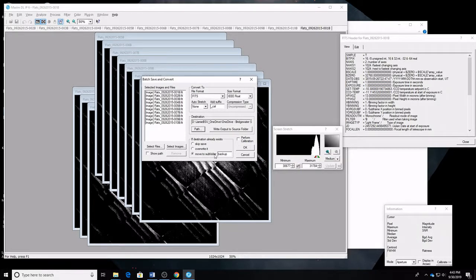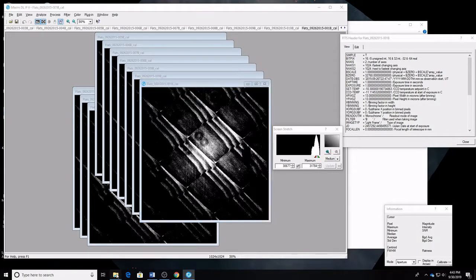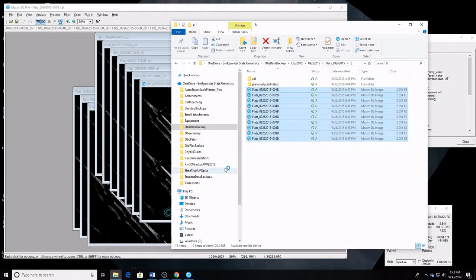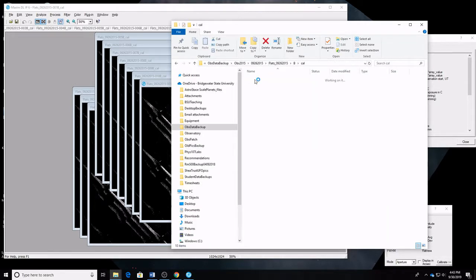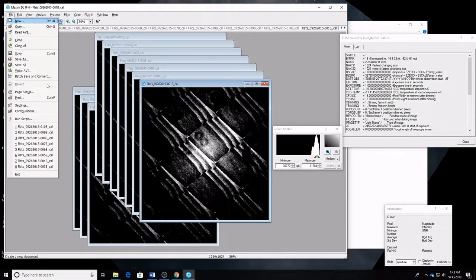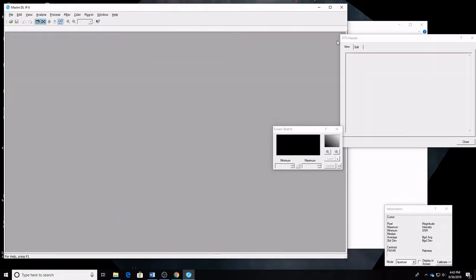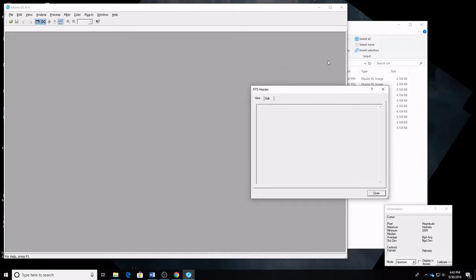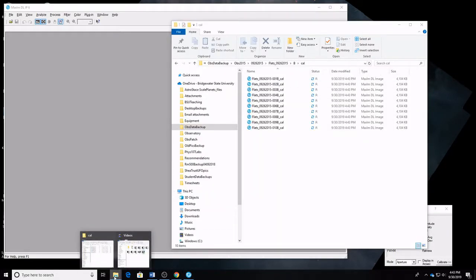And we're going to move to a subfolder if we would overwrite something, and we're going to click OK. And now if I check, I now have a cal folder in here for the blue flats, and here they are. Alt FE to close everything. I'll do that one more time.